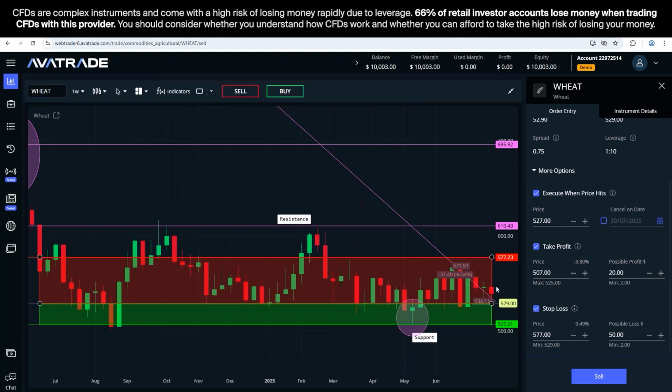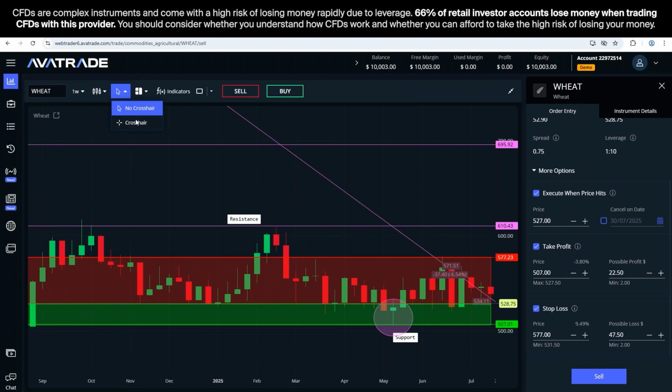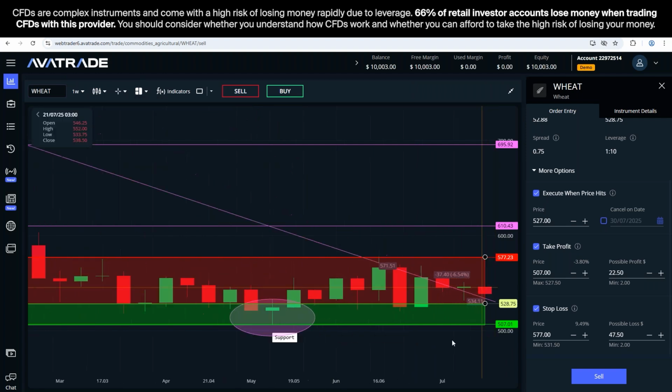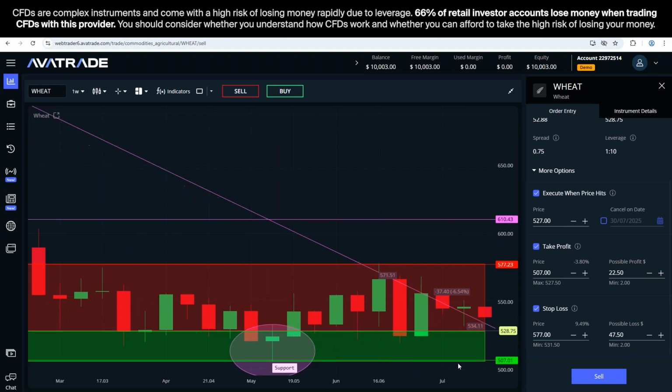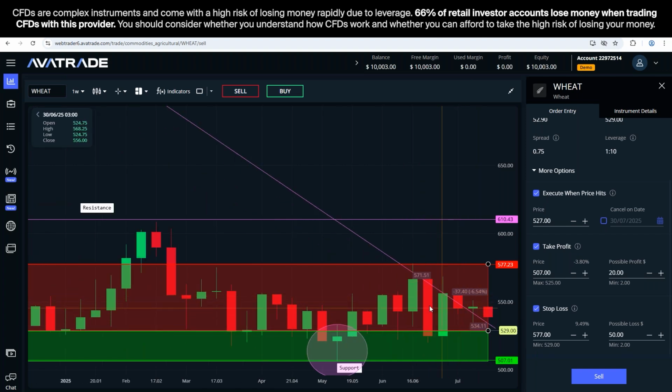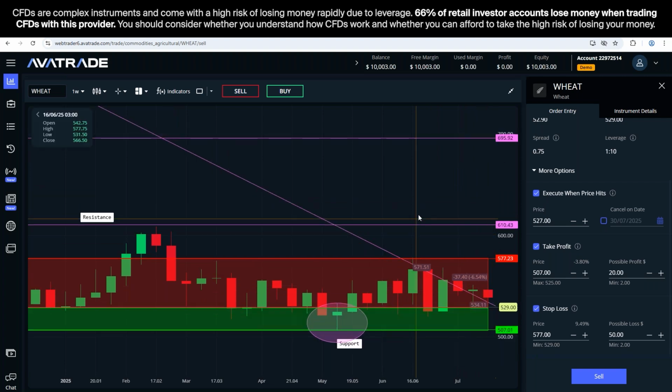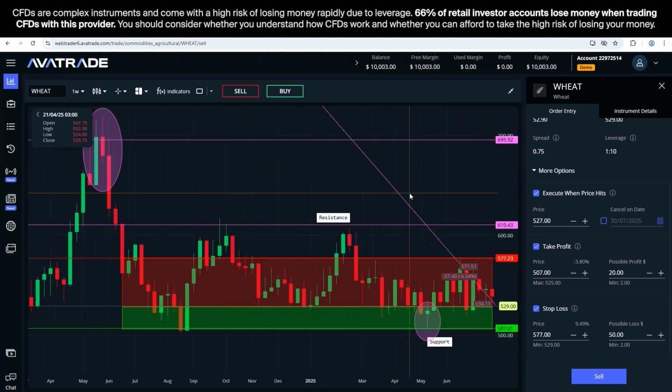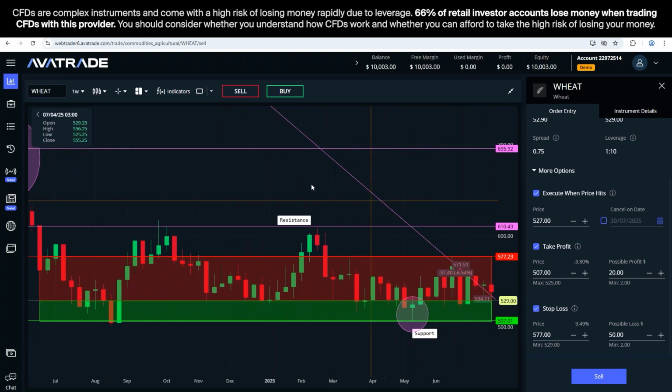What we can do is look at the previous candles and see what happened last week. But the issue with that is each candle is different. This candle is different than this. This is different than that. This is much bigger than that, and this is much bigger than the previous. So analyzing each candle is going to take a lot of time, and I'm trying to save as much time as I can since we're all busy.